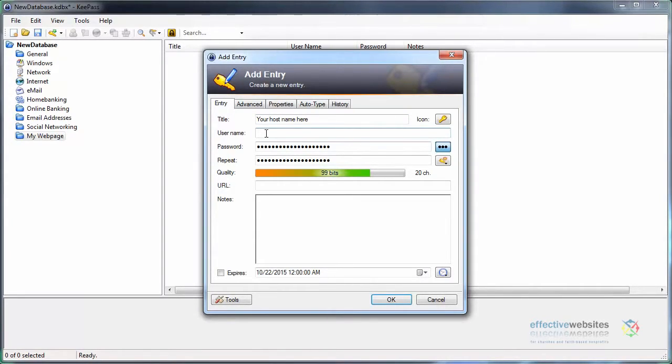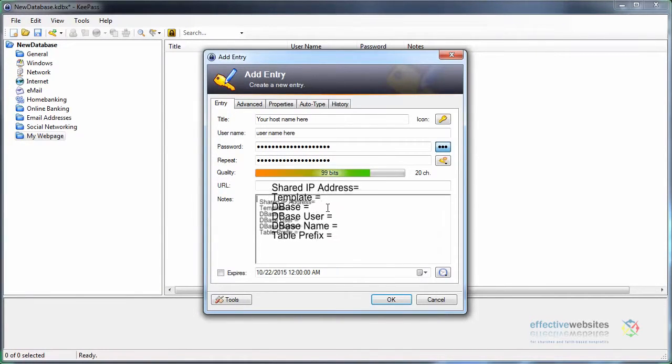You type in the username that they assign you, and then you type in the password here. Click on these little dots, type in your password, and that way when you have it, you don't need to repeat it. In our instance, we're just going to let this remain the same because we're not going to really need much of it. Now let's go down to the box that says Notes. We'll be plugging information into this in a later video, but for now, let's just set it up and type in a couple of basics that we can fill in later.